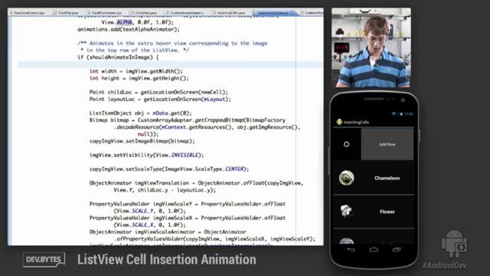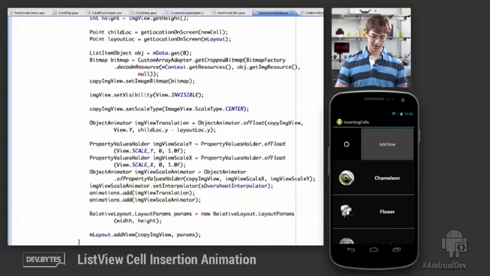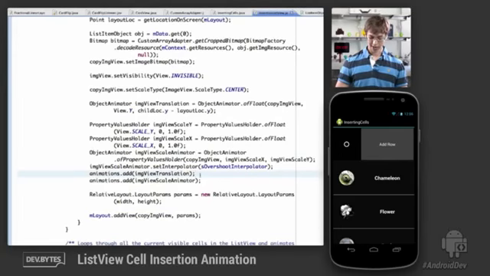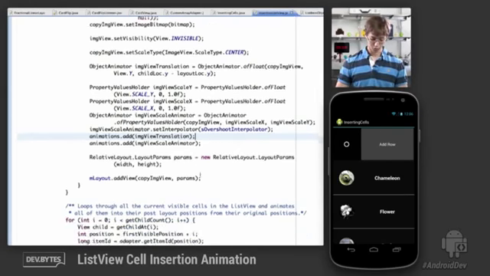visible. I use an overshoot interpolator, and scale the X and the Y properties of the imagery just to get this cool popping effect. And then I animate it into place in the new cell view. Once that's done, at the end of the animation I can get rid of my copy image view and set the visibility of my normal view back to normal.